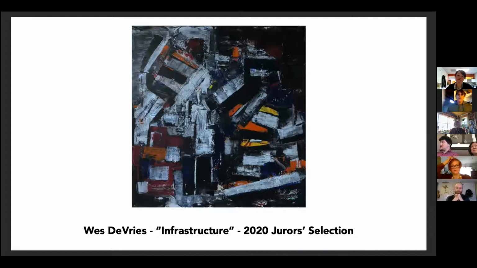and going in that direction. This is a piece I call Infrastructure, and it shows that part of it, like the crumbling of something that's been around for a long time and used, and it's probably past its use, but I saw beauty in that. Old structures with pieces coming off and falling on top of each other. I saw beauty in that, and I tried to capture that in this piece. Thank you, Wes.